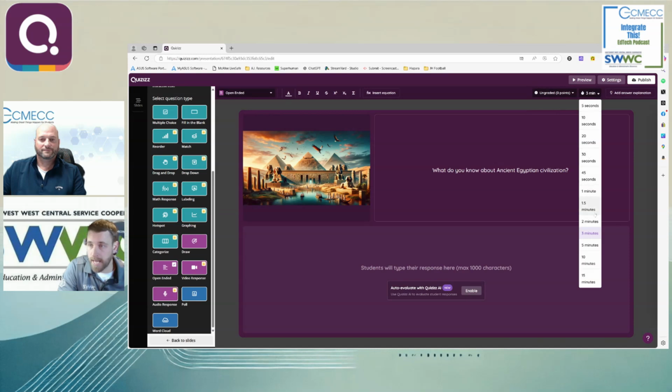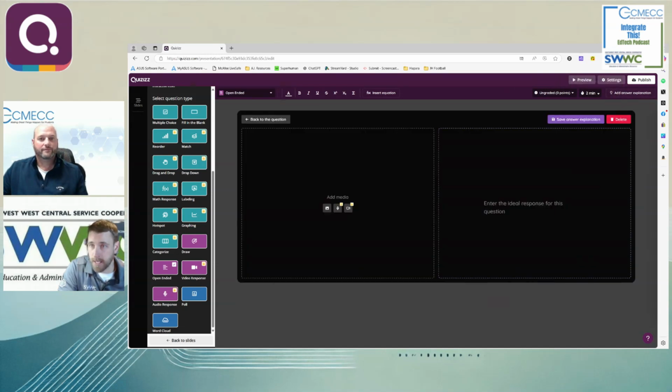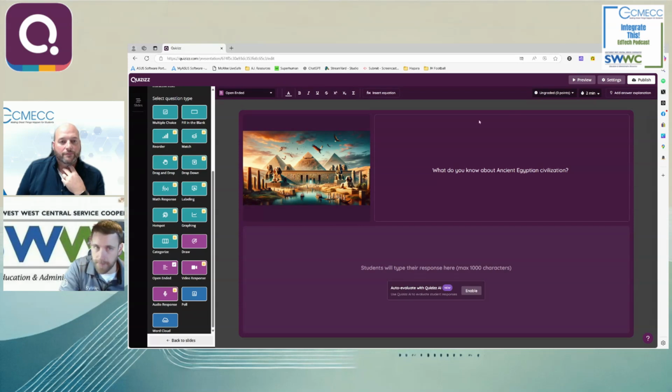And then you can actually put a time limit on how long they have as well. And then in addition to that, you can add an answer explanation. Now, this will be good for some situations where there's maybe a more definitive answer. I won't do anything like an answer explanation necessarily for this because it's just a pre-assessment and we want to have them be able to write everything that they might know.